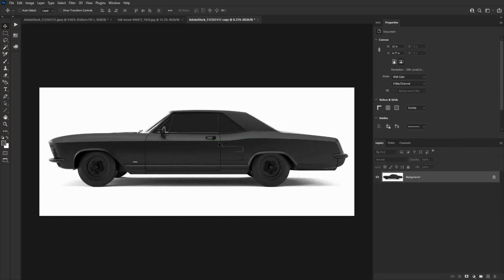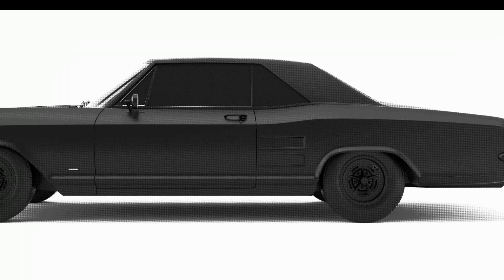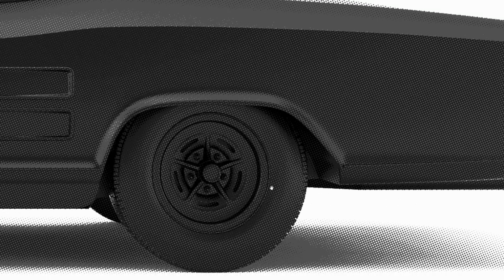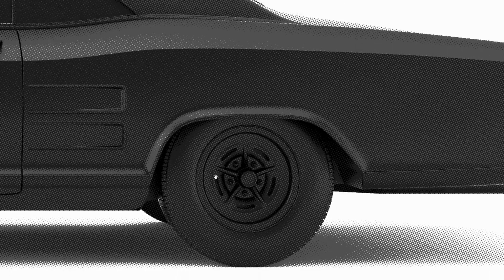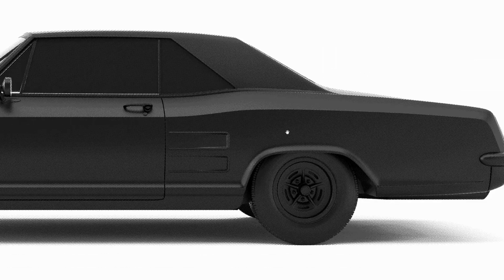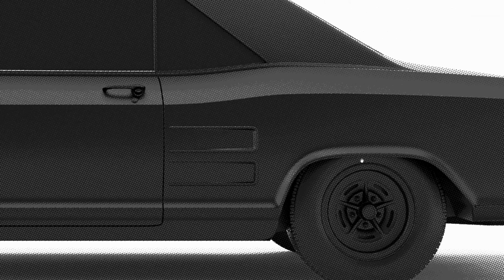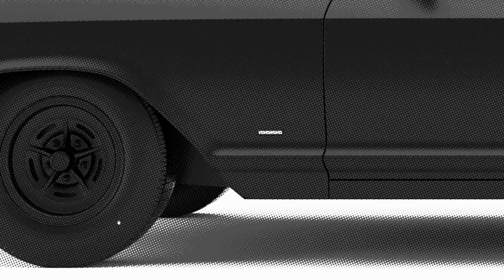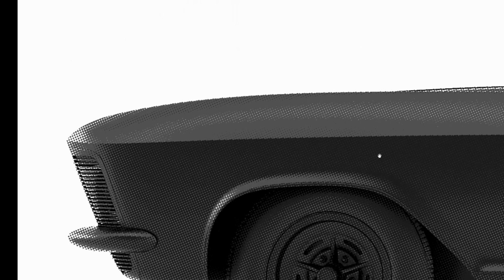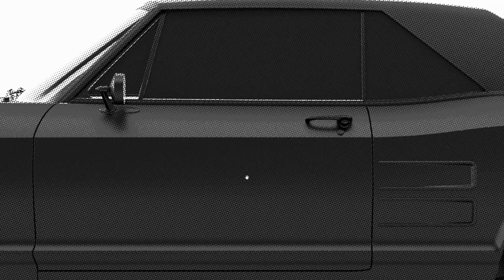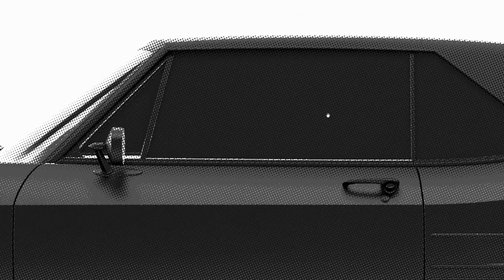So here is the finished file, and I can zoom in and maybe just pan around. And so we can see this is how it should look if you're doing a professional color separation. And you still might clean up some of the edges if you want to, but it has the detail of the treads of the tire, the rim. And I could do this in three colors. I would have black and a dark gray and this lighter gray and over a white background. And so you can see how this captures all that detail. And I was able to get those gradients between the darker gray and the other gray and capture all this stuff really well.